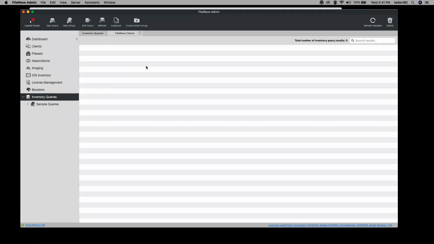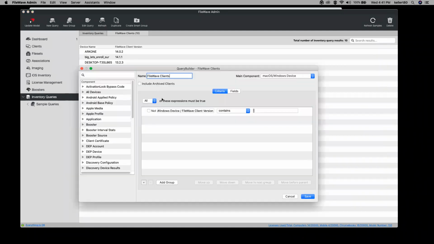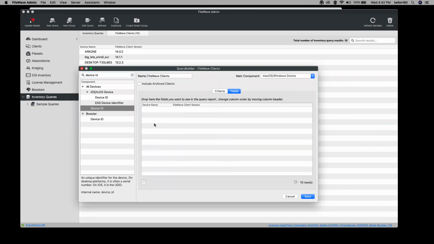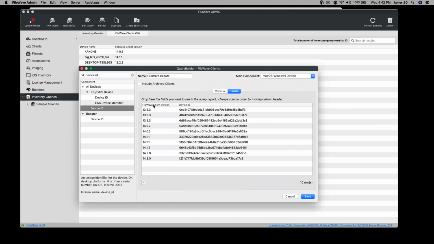If we go in here, let me go into query and add that field, because that's what we're counting devices as unique by. And I don't actually need device name. Okay, so we've only got 2 fields, FileWave client and device ID.